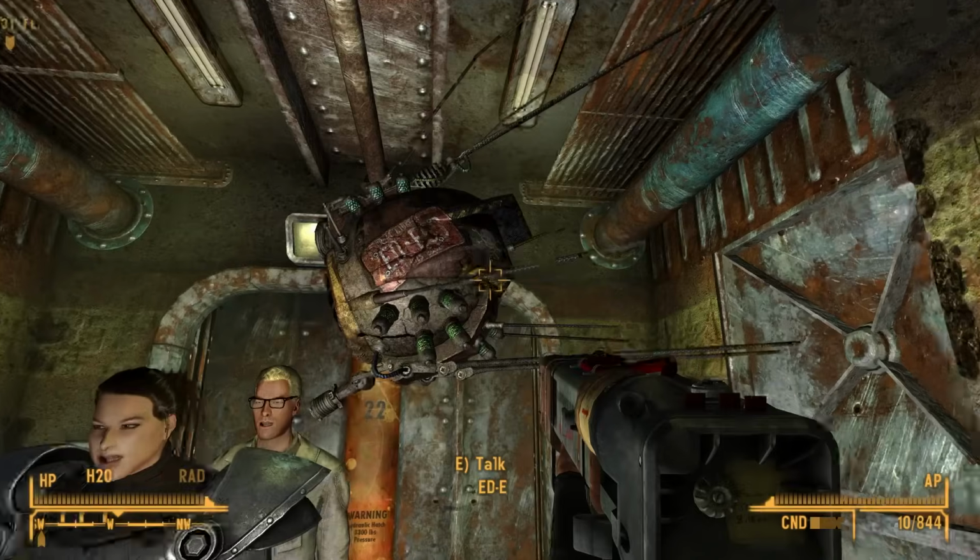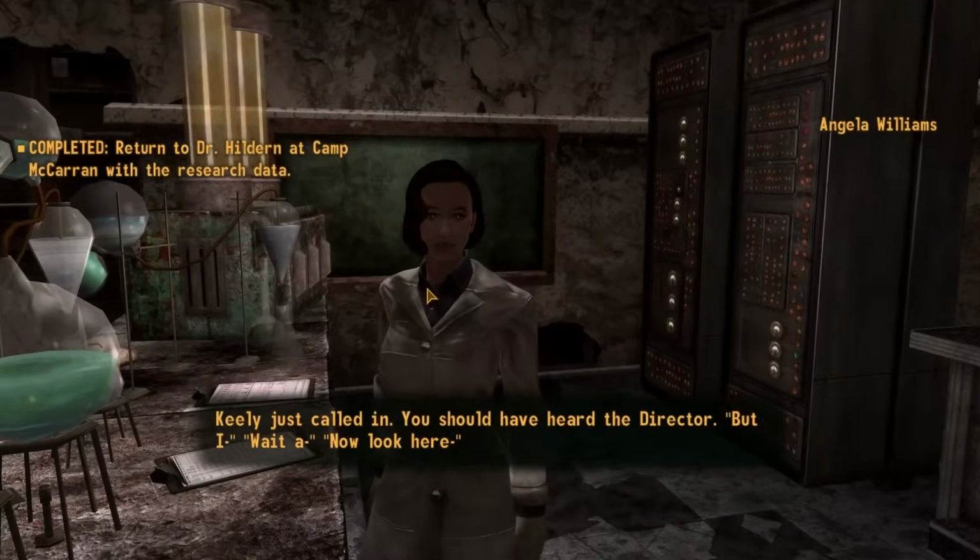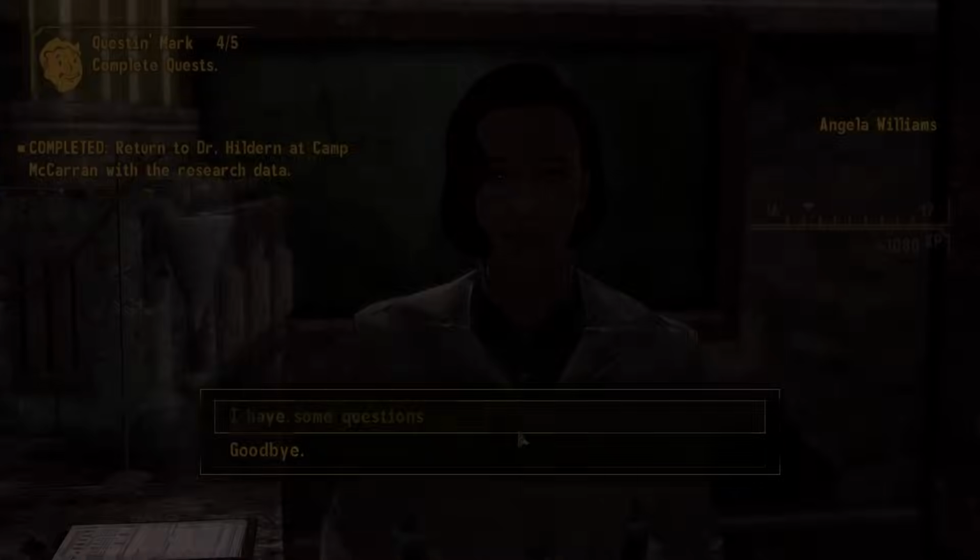After telling all my companions to wait on a different level, I ignite the gas for Keely, get after that Gulussi, and return to Angela to complete the quest There Stands the Grass.